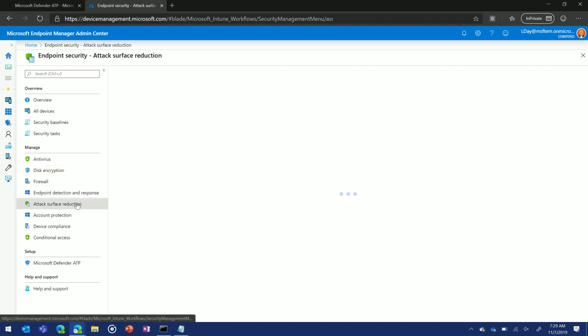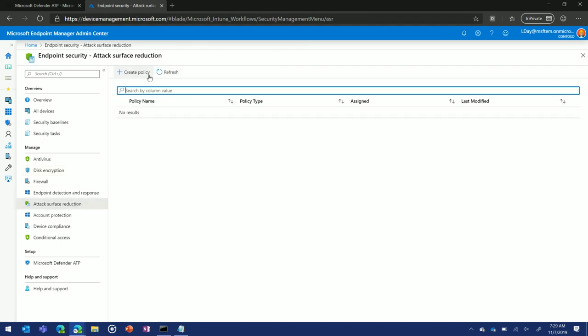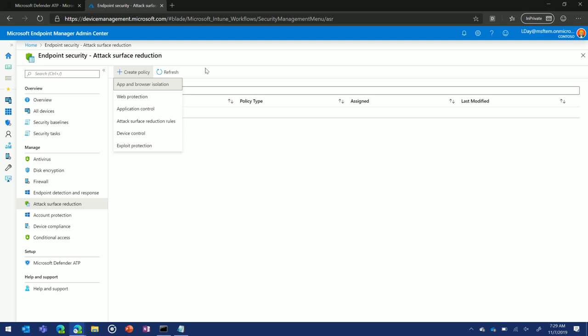Finally, I'll just quickly show you the attack surface reduction policies that we have in here as well. We significantly improved the experience for the ASR rules that Deepak's going to show later by splitting them out into more workload-focused policy types. We've heard feedback that having all of these ASR-style rules in one policy type has been challenging, so we've split that out to make that management a little bit better.